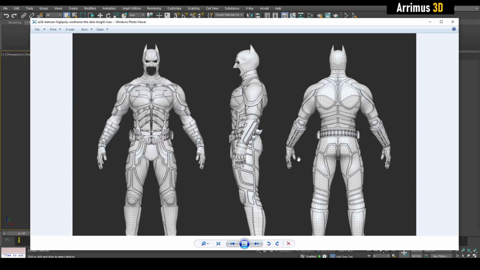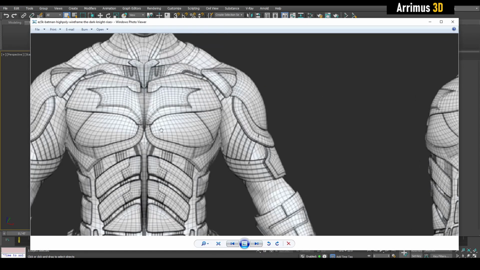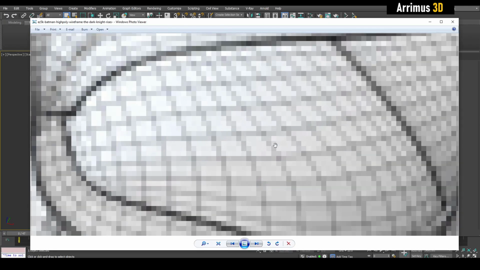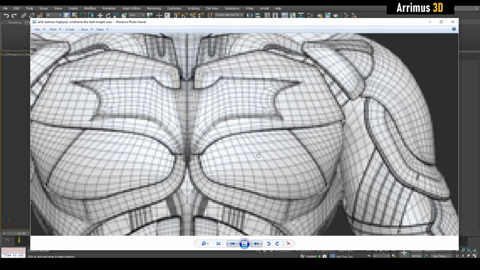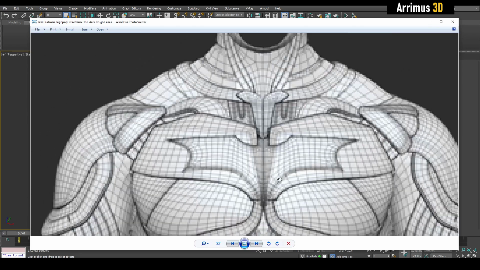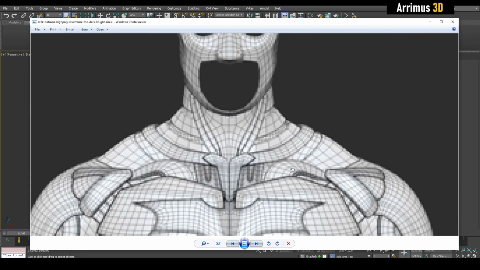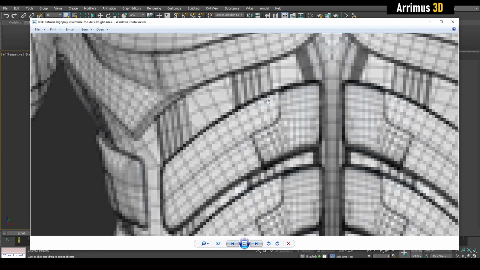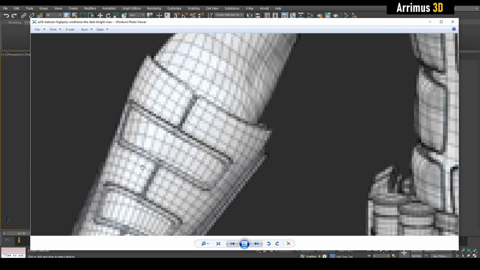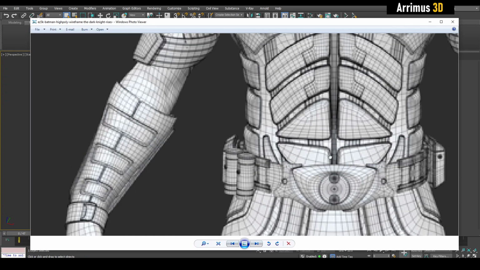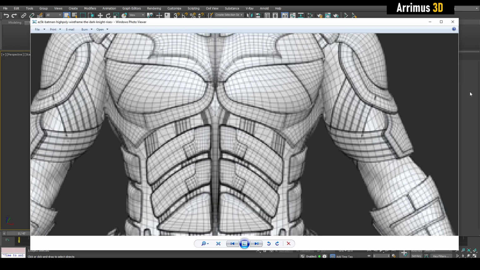If you look at, for example, this asset right here, I'm not sure where this is being used, but this is some sort of a Batman suit right here. You're going to notice that all of this is pretty much quads, four-sided polygons with four edges. And so typically, if you're working for a movie studio, or anything that produces cinematics, you pretty much should be using this kind of all quad topology. Now, it doesn't mean that you may not ever use triangles. There are situations where triangles are appropriate and acceptable, but for the most part, you'll be using quads, four-sided polygons, and you'll be avoiding n-gons for the most part.